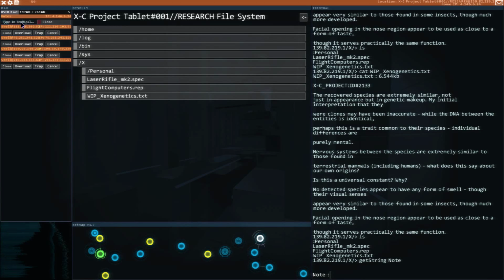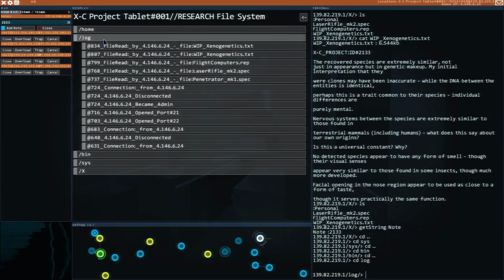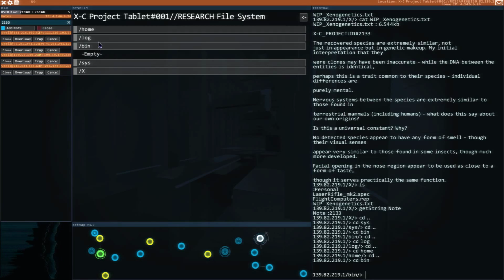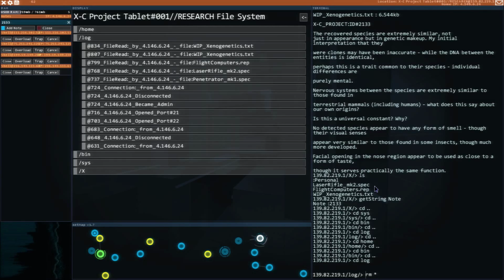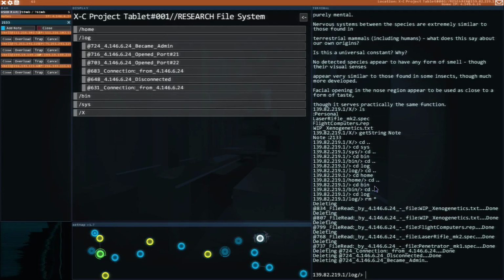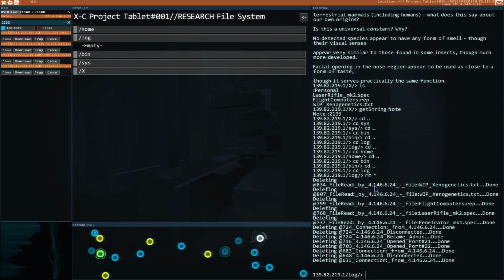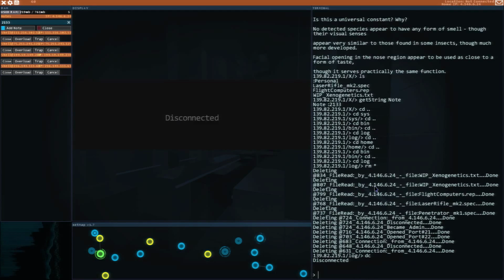Actually, I'll add a note here. 2133. As we look through the rest. There is no rest. Alright. So here's the question: are they just an RP group, or are they actually studying alien technology? I don't think we'll ever find out. Or if we do, it doesn't involve us. We're just here to hack numbers.